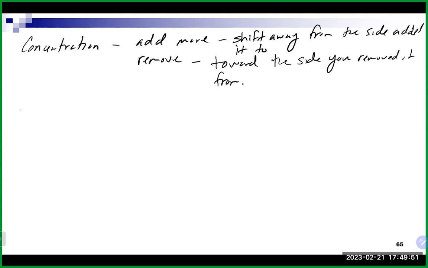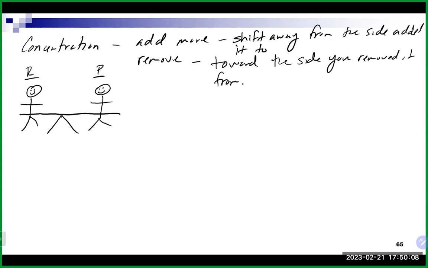So for example, if we had a system that was at equilibrium, we'll do advanced stick figures. That's the ones with the faces here. There we go. We'll call this guy on the left our reactants, this guy on the right our products. And this system we'll say is at equilibrium, right? So if we decided in this case that we wanted to add more products, so somebody hops on the right-hand side here, what's going to happen in this case now is we're going to get this situation occurring.